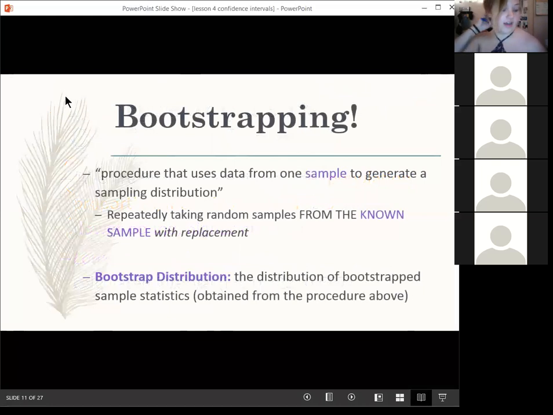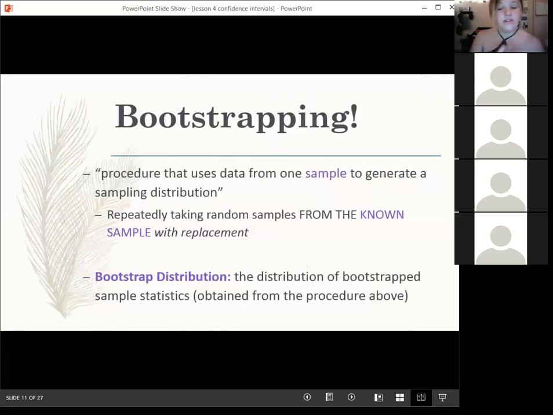Bootstrapping. So basically, bootstrapping is going to be when we're still taking samples, but in this case, we're replacing them. So far what we've been talking about is when we take these samples and we just keep taking them, and when we run out, we run out. But in this case, we have a smaller sample, and if we did that, we wouldn't be able to get that many samples. So you take a sample out, put it back in. Take a sample out, put it back in. So yeah, that's basically all it is.